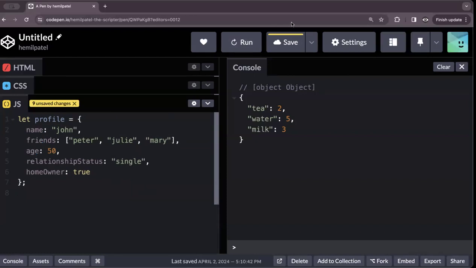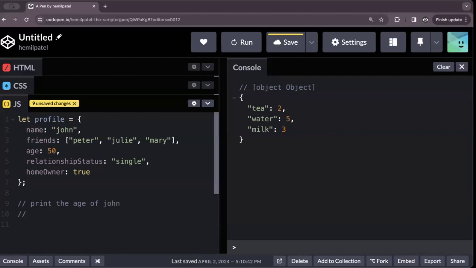All right, so this is where the homework comes in. I'm going to tell you a few things. Remember, we recently learned how objects work. You should be able to, first of all, print the age of John.